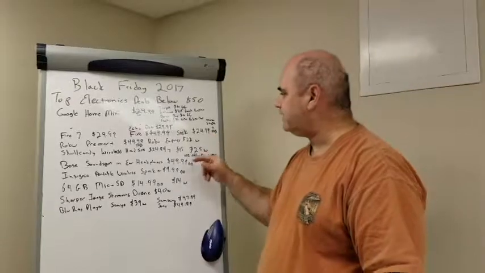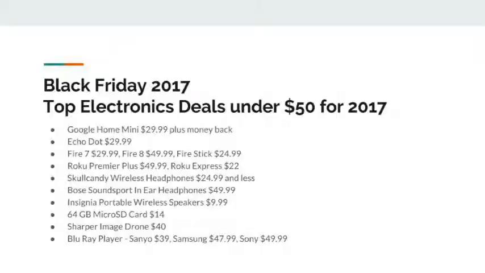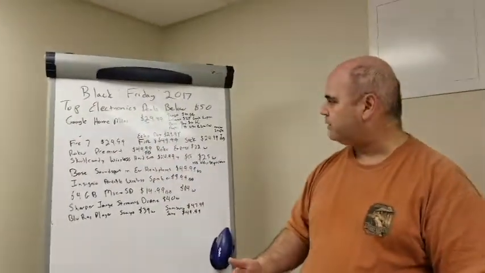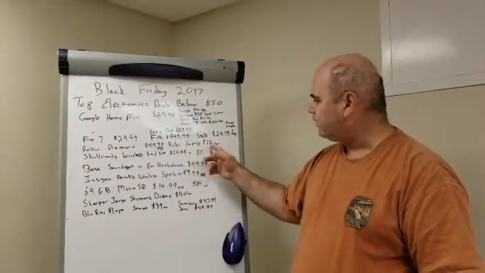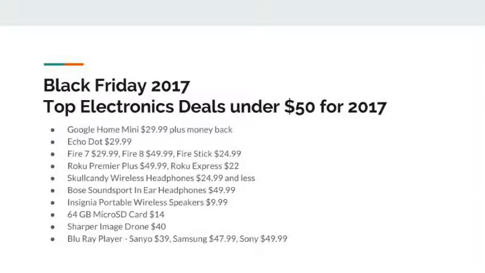Similar to watching content with the Amazon Stick is the Roku Premiere Plus, which is one of Roku's top products for streaming movies. $49.99. Also pretty large discount off the normal price from Best Buy. And Roku Express for $22 at Walmart. Very similar to the Fire Stick, but made by Roku for $22.